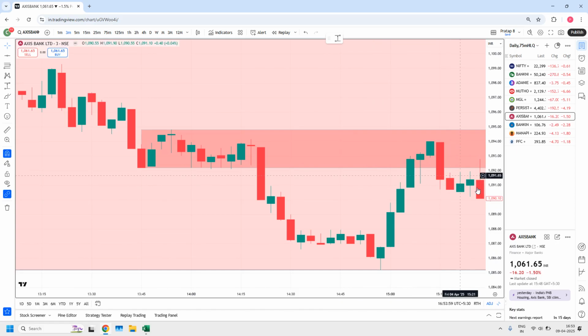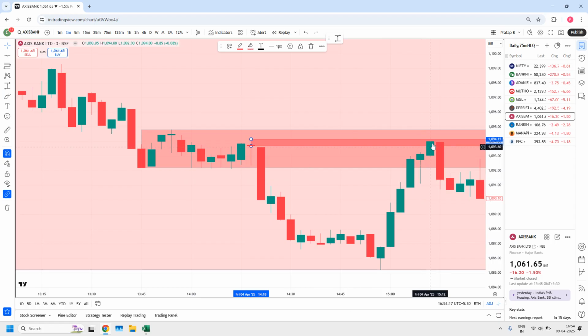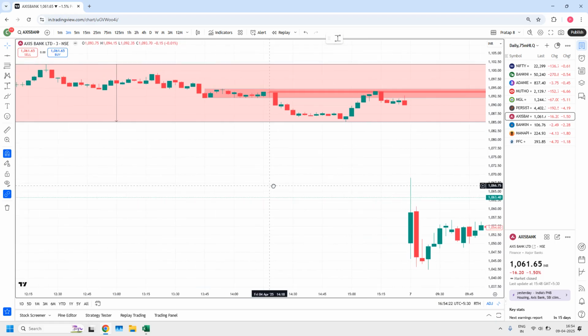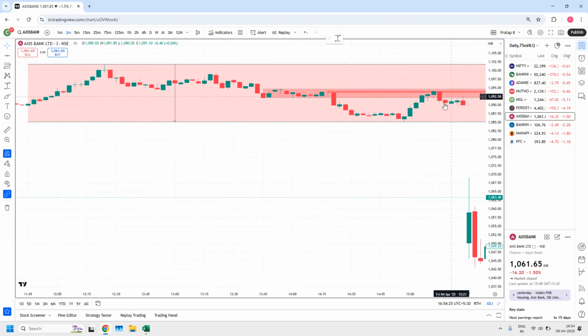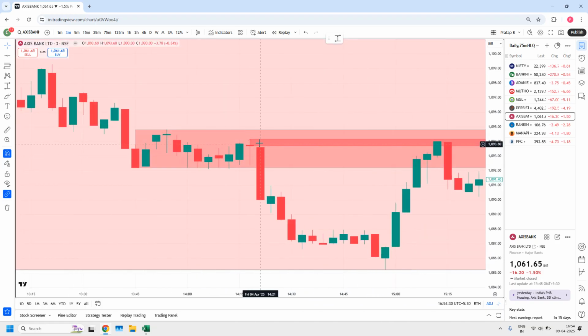Everything is coming outside the zone here. Oh, my mistake, I got it. Here you see, the 3-minute fine-tuned zone is there, and it is tested here. There is a zone. Maybe I concentrated in this area and somehow ignored this area. Actually, there is a 3-minute zone, rally-based drop. We have a 3-minute zone, but that is tested in this candle.